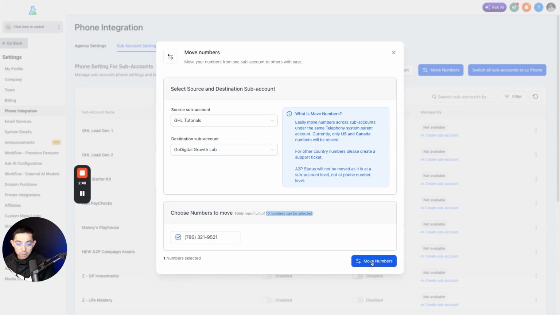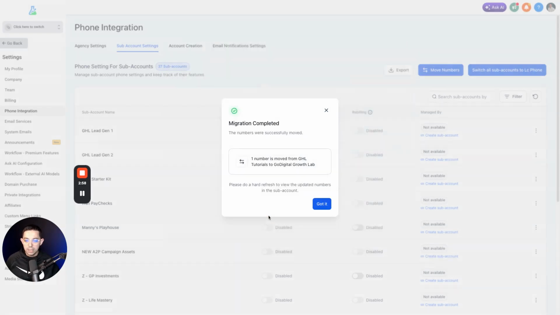Once I click Move Numbers, it will take almost 1 to 5 minutes, and it will automatically move that number over, and bam. It's going to give you a little "migration completed," good to go. And just like that, you can use that new number in that new sub-account instantly without having to buy a new number or go through that whole entire process again.